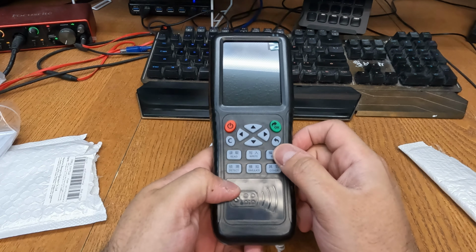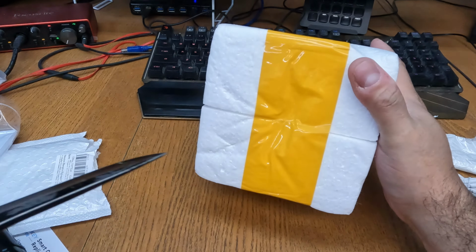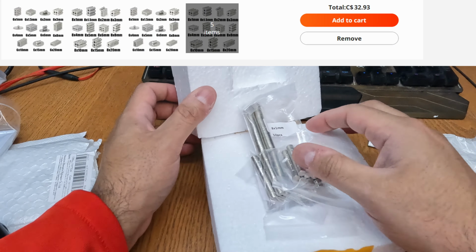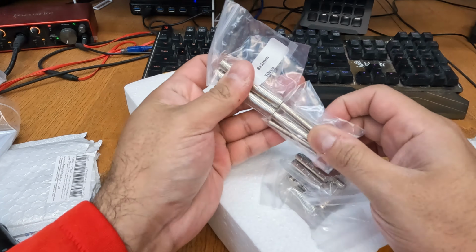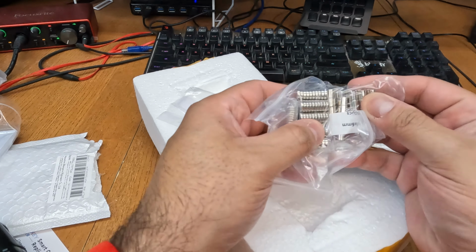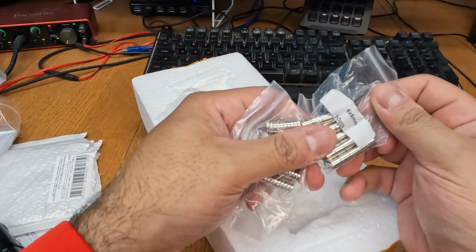Okay, on to the last package. And we're back. Let's get the knife. Crack open this tape here. New car? Nope. It is, oh, magnets. Oh my God, I totally forgot. Yes, I bought an ass load of magnets. These are neodymium magnets, and I just bought a variety of sizes because they were dirt cheap. These are smaller than I thought.